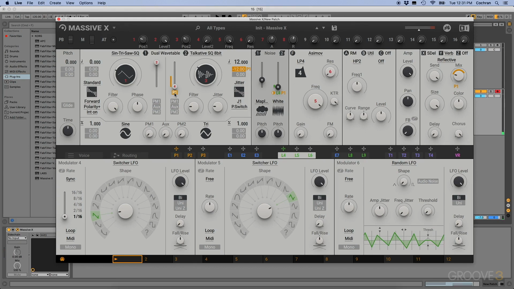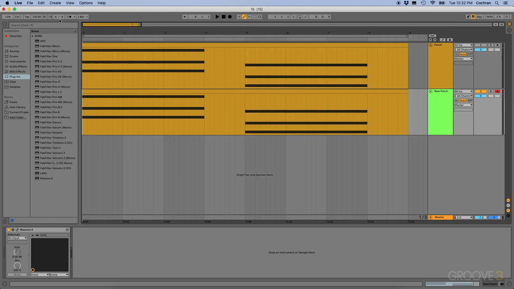And just to show you how this could potentially be used in a project, I'm going to show you those notes that I had in the introduction, just so you can get an idea of how you might use this patch, which again, just sounded like this.